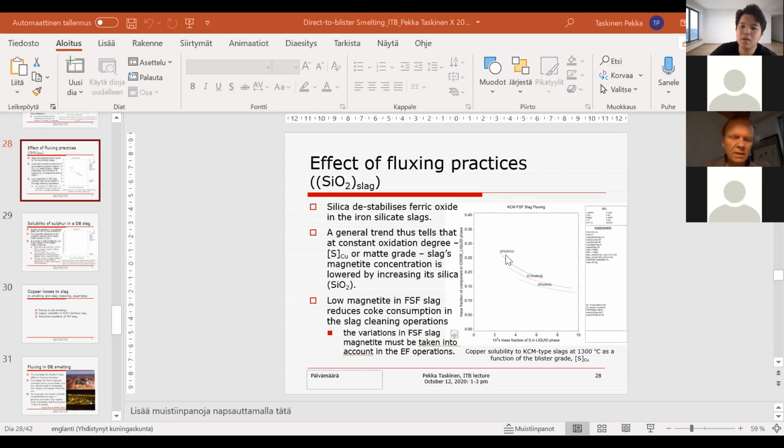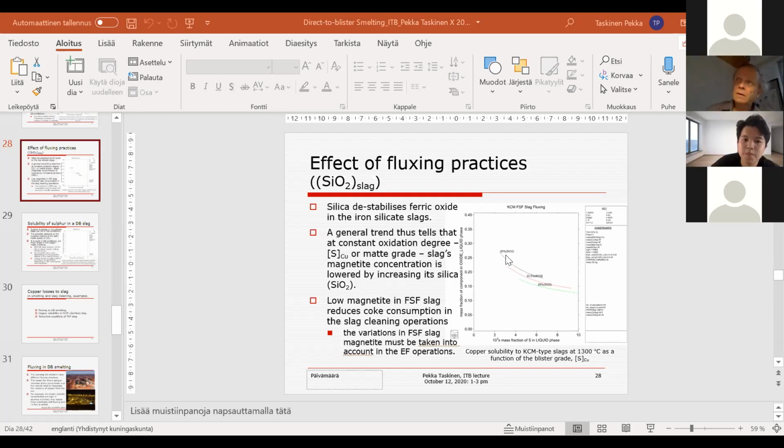So yeah, you're right. It would be beneficial if that kind of agglomeration could be made on low levels of the reaction shaft. It's not beneficial if the feed is agglomerated before feeding, because then it doesn't heat up. But if that takes place in the reaction shaft and after the ignition, it may be beneficial.